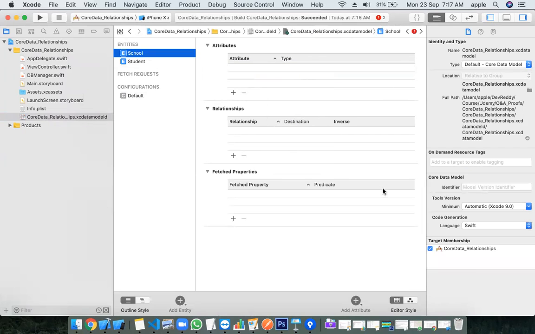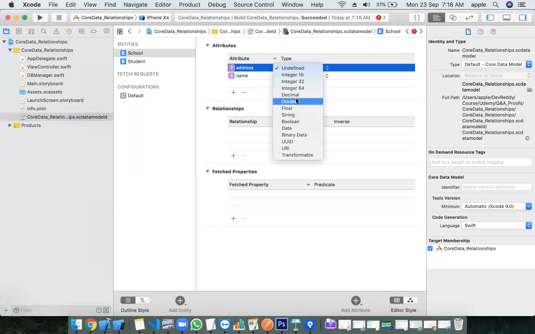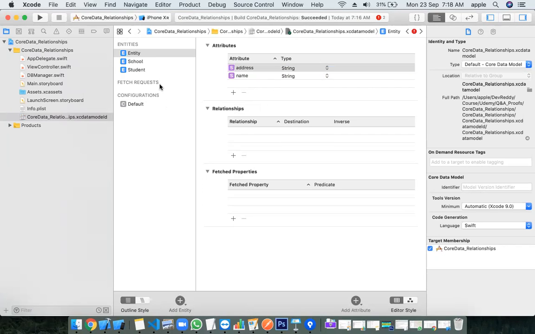In the school, I can add some properties like the name of the school, string, and the address of the school. I don't want to make it complicated.